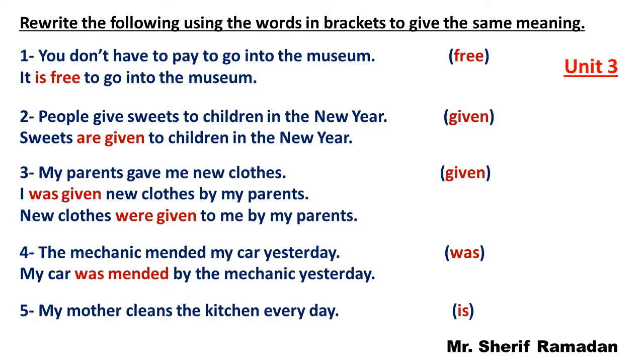My mother cleans the kitchen every day. الجملة هنا مضارع. عايز استخدم كلمة is يبقى بحول الجملة من active إلى passive. ببدأ بالمفعول. المفعول هنا the kitchen. My mother ده الفاعل وcleans الفعل وthe kitchen المفعول. ببدأ بthe kitchen بقول the kitchen is cleaned every day. ممكن أقول by my mother في نهاية الجملة أو ممكن ما أكتبهاش.